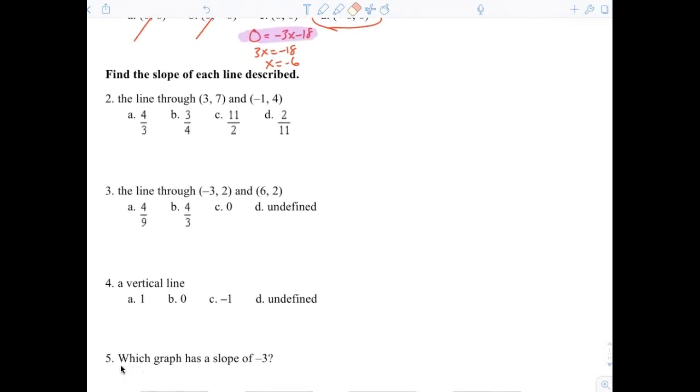Let's just do the slope. Now, the main thing I would like for you to write down is m equals y2 minus y1 over x2 minus x1. That's a formula you need. So m equals 7 minus 4 over 3 plus 1. Now is the time where you're supposed to look at it and make sure you understand why it's 3 plus 1, because we did 3 minus negative 1, right?